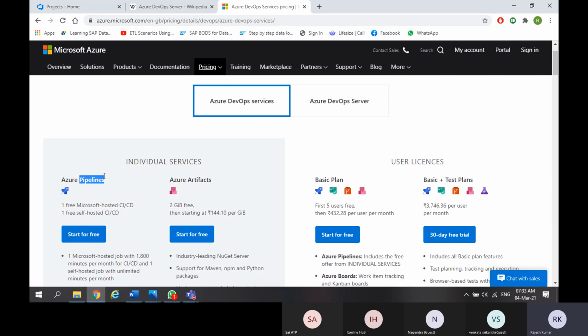That's the reason they added the word Azure in all the services, letting people know that all the services are directly dependent on Azure. If Azure is not working, then all your services inside Azure DevOps will not work, and you will not be able to access your Azure DevOps URL.